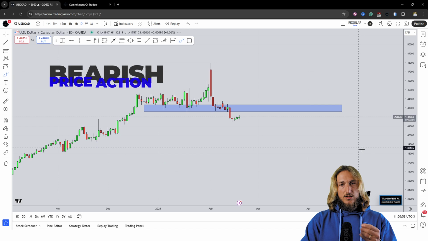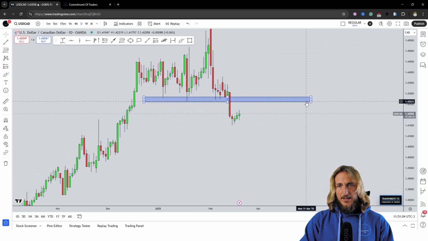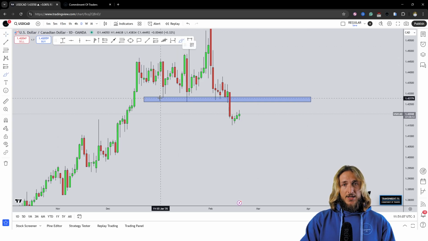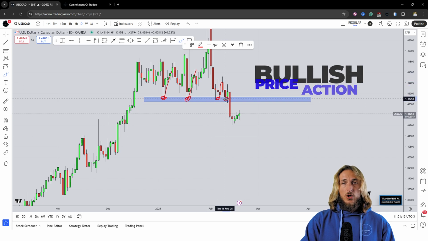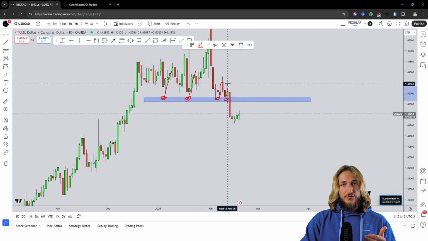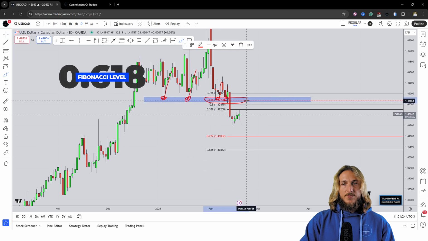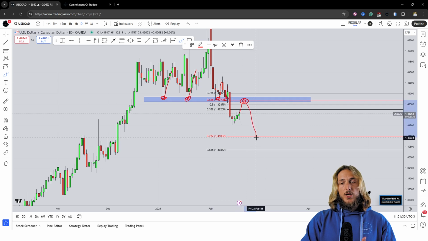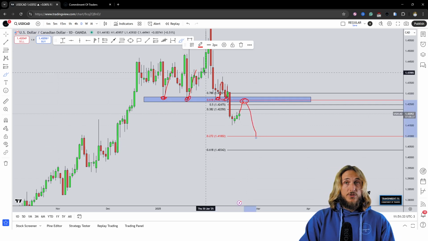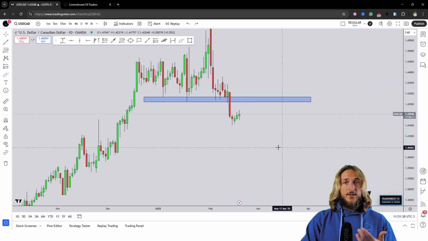And this is even more clear if we drop down on the daily time frame. In fact, here on the daily, we can really identify clearly where the structure is. This is the level from which all these previous rejections to the upside were created. This is also the area that, if we take our Fibonacci from the high to the low of this impulse zone, we can notice how we have exactly inside of this area the 0.618 Fibonacci retracement. So essentially the strongest Fibonacci retracement level to which, if the market will retrace to, we have an increased probability of seeing a potential rejection to the downside away from this area. So the daily time frame as well is quite clear.